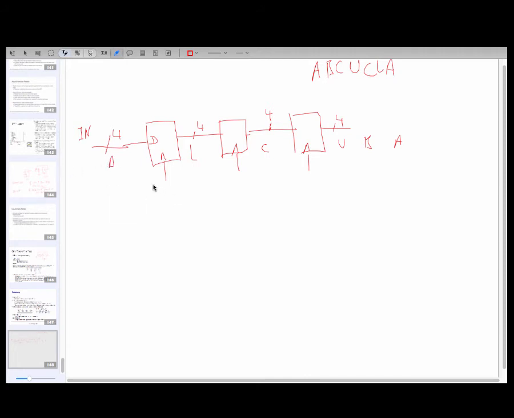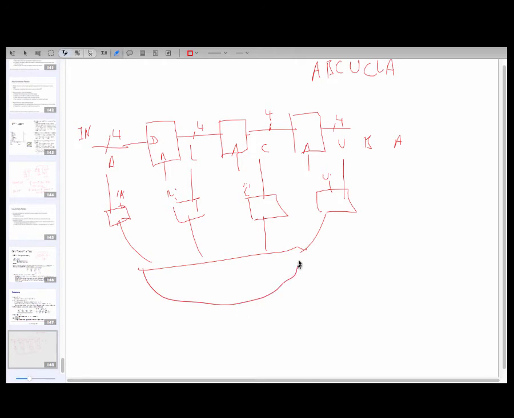So if I want to detect UCLA in successive clock ticks, what I can do is take this, this, this, and this, and feed them into a magnitude comparator or whatever, some circuit where I compare this one against A, this one against L, this one against C, and this one against U. I feed it into and voila, I have a UCLA detector.